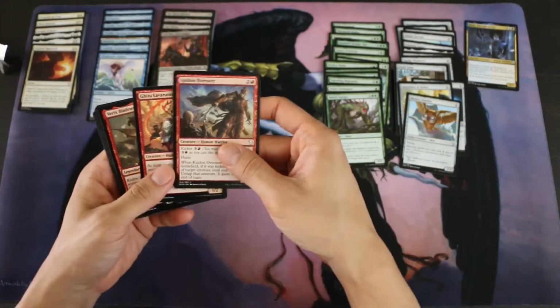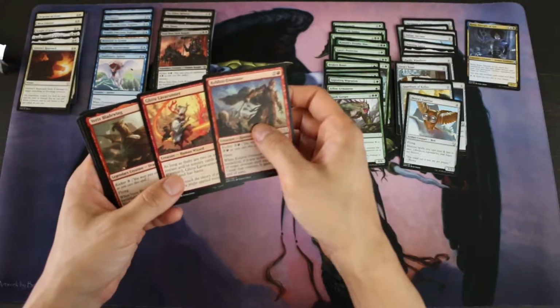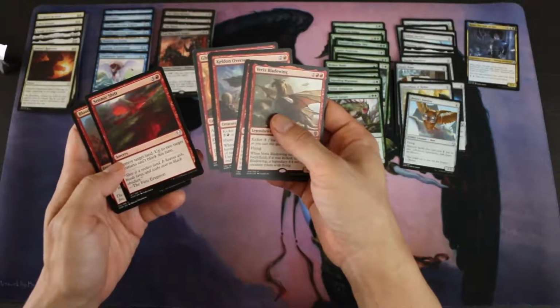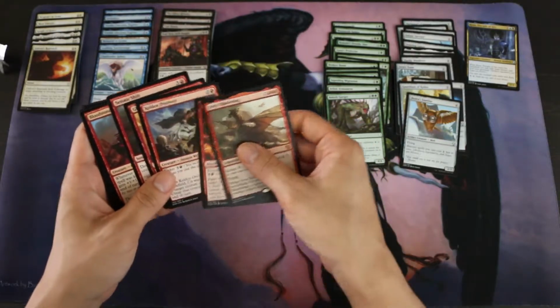For red, Keldon Overseer is an okay aggressive card. D2 Lava Runner is okay if you're playing the spells deck, or if you're playing an aggressive deck with spells. Varix Bladewing's a bomb. Fight with Fire is removal. Seismic Shift is a bit limited. I would play it if I was playing a very aggressive deck, or in sideboard.